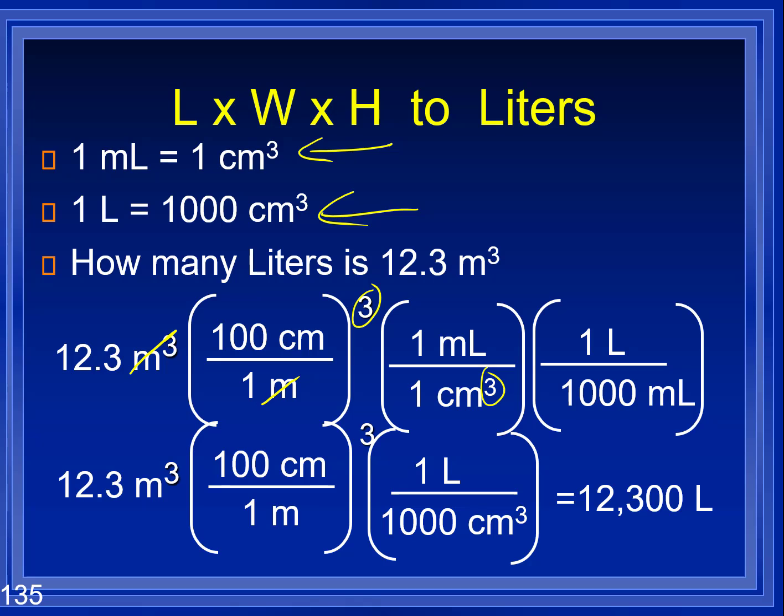Okay. But the difference is in pushing buttons. If the cube's on the inside, you don't push the button. You only push the button if the cube is on the outside. Does that make sense? So to push that first one, I would push 12.3 times 100, and it's that 100 that's got the cube on the outside, so I'm going to cube that, y to the x, 3, and then I'm not typing times 1 divided by 1. Next thing I have to push is divided by 1,000. And you get 12,300.